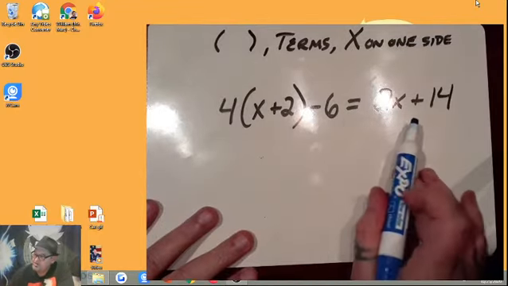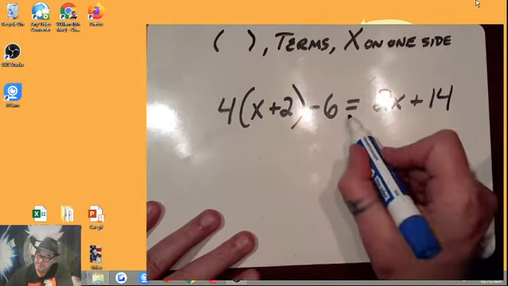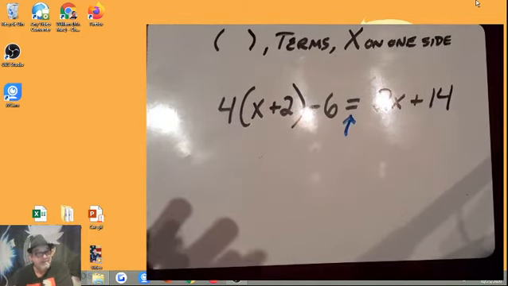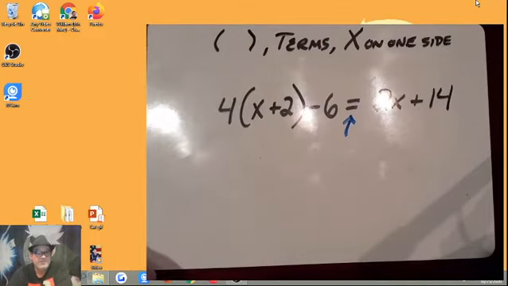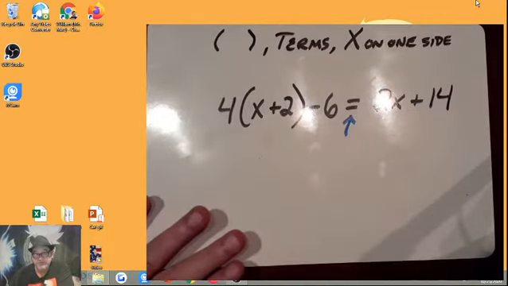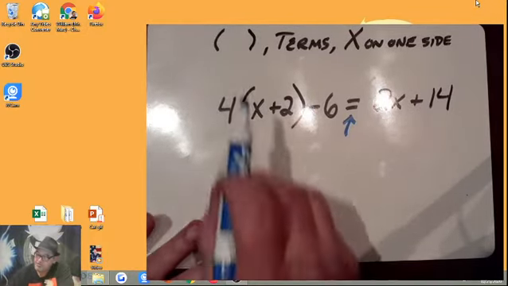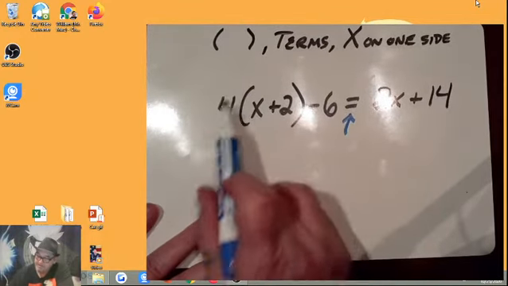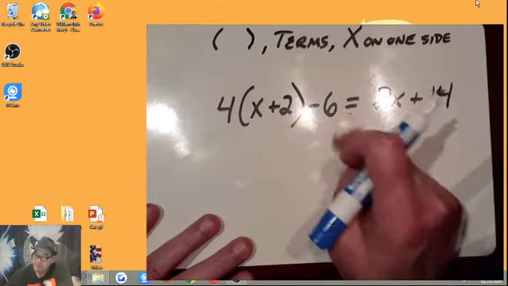So here's a long equation. I know it's an equation because there's an equal sign, right? My goal is still the same as it was in one and two step equations. I need to get X by itself on one side of the equal sign. So obviously I got some cleaning up to do first before I can do that. So first, what do we check for first? Parentheses. Are there parentheses here? Yes, right there. So let's get rid of them.